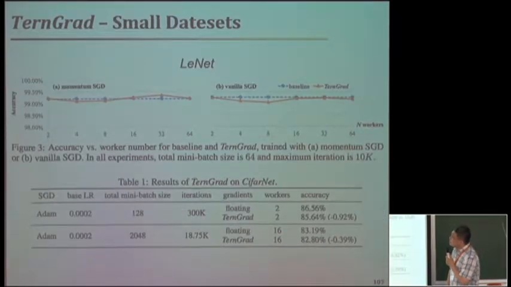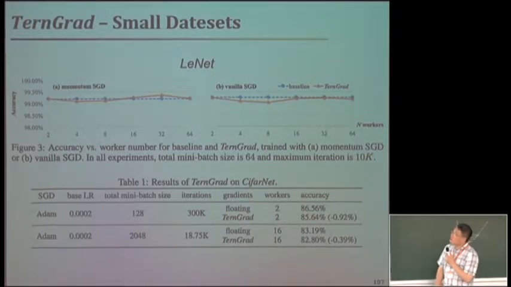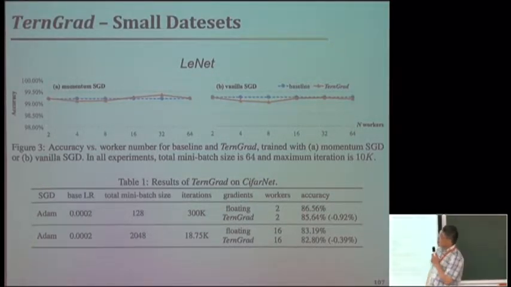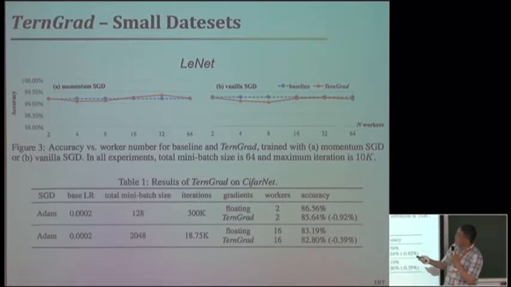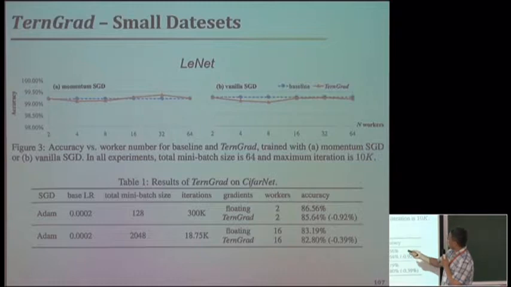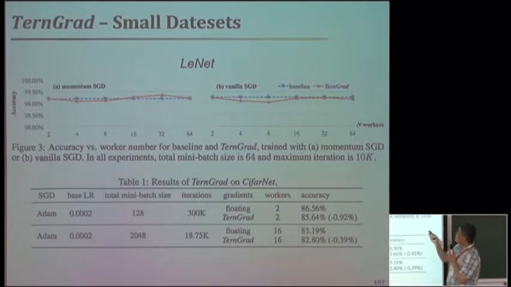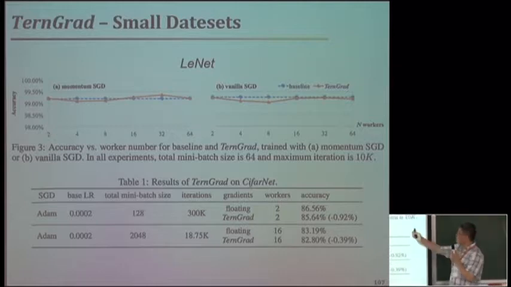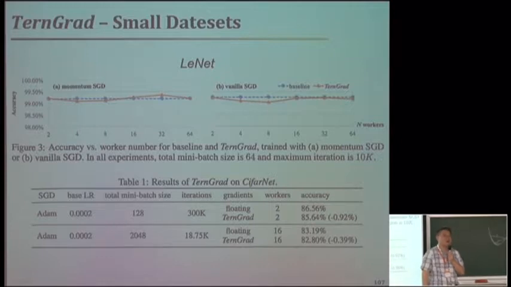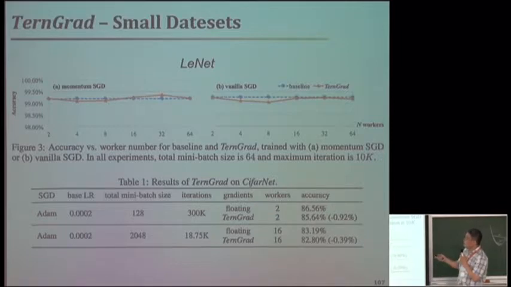Okay, so we actually implemented those things with different training methods, momentum or vanilla. Pretty much the stochastic gradient descent training. They're pretty much the same. So if we increase the number of workers, for example, you see the vectors up and down here, right, for the term, but that's not really changing. So if you look at this, originally, as we just mentioned, if we increase the number of workers, we should see lower and lower accuracy, right? But in reality, we did not really observe this. So that's why we didn't make such a statement in the paper. But it's pretty stable.